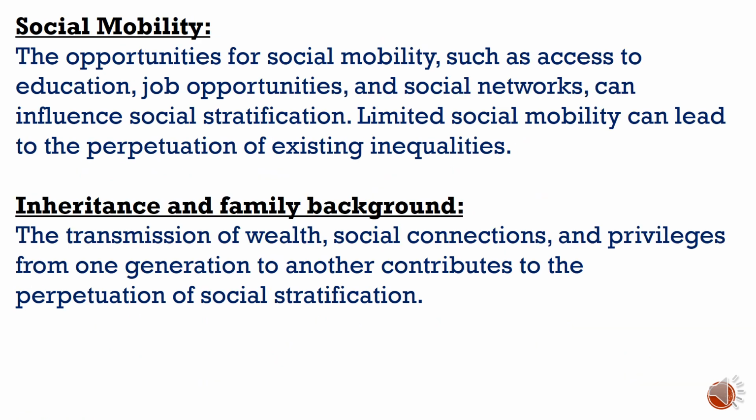Next factor is social mobility. The opportunities for social mobility, such as access to education, job opportunities, and social networks, can influence social stratification. Limited social mobility can lead to the perpetuation of existing inequalities. Another factor is inheritance and family background. The transmission of wealth, social connections, and privileges from one generation to another contributes to the perpetuation of social stratification.